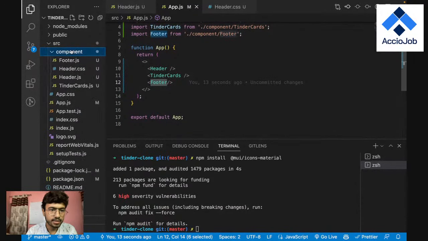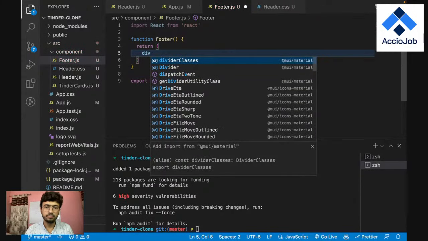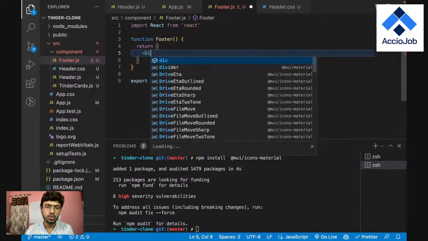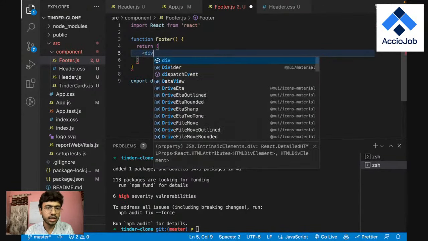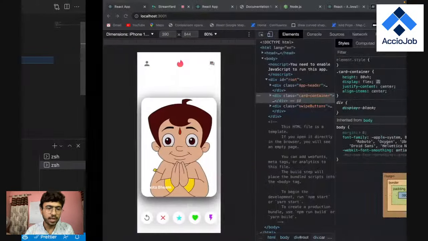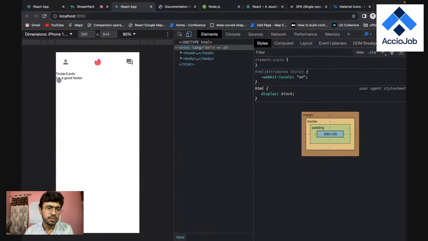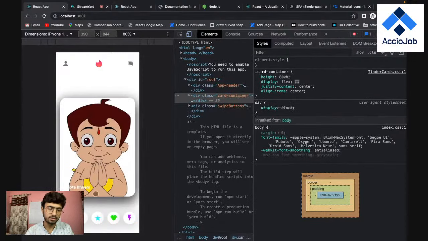So inside components, I want to go to footer.js, right? So here I'm going to write my code. Currently, guys, we are actually creating the footer of the application like this. We'll be creating the footer for this application, right? So here the footer gets replaced with this kind of buttons, right?